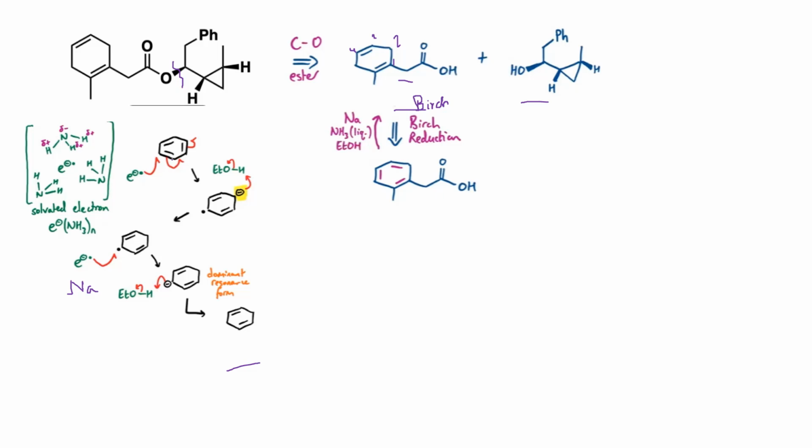The electron will attack here, the double bond will shift, and it will give an electron here. After that, it will take a proton from the proton source, that is liquid ammonia or ethanol, and it will take another electron. After that, this will also take a proton and we will get this 1,4-diene. But whenever this benzene ring is substituted, there is a pattern of where the single electron will attack first.